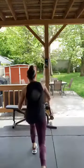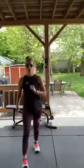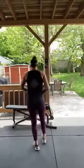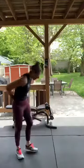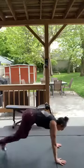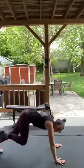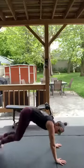Keep going. Eight seconds till we got mountain climbers. Go. Mountain climbers. We got one more minute of lunges and mountain climbers after this one. And then we're moving on to the 3 minute set.